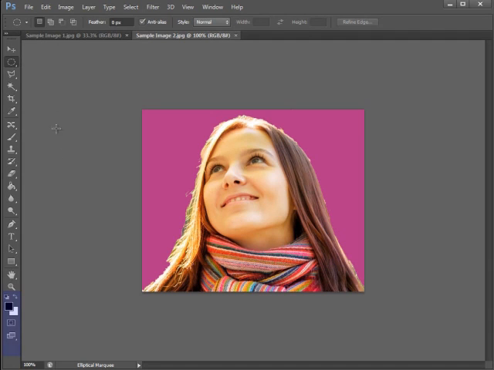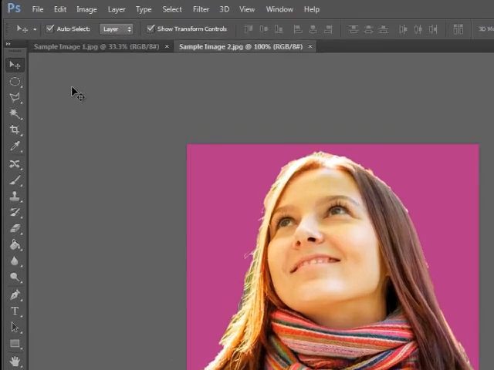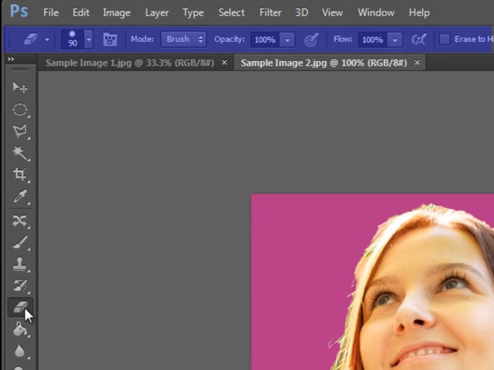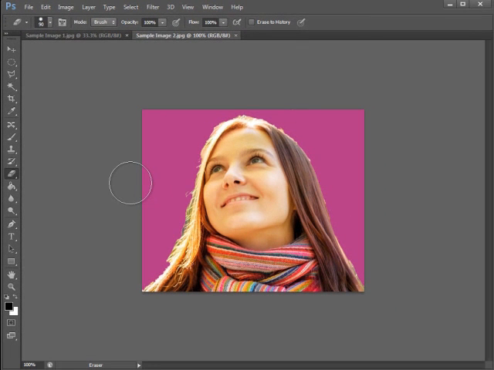At the bottom of the tool window there are other mode selections which we will get into later in this course. The next area to notice is the area between the work area and the menus. This is the Options window. As the name suggests, this window is where we adjust the variable options for the tool which is active at the time. So, you'll notice that I have the Move tool selected, so the Options window has the options available to adjust the parameters of the Move tool. However, when I select a different tool, the Eraser tool for example, you'll see how the Options window is displaying the options available to adjust the parameters of the Erase tool.